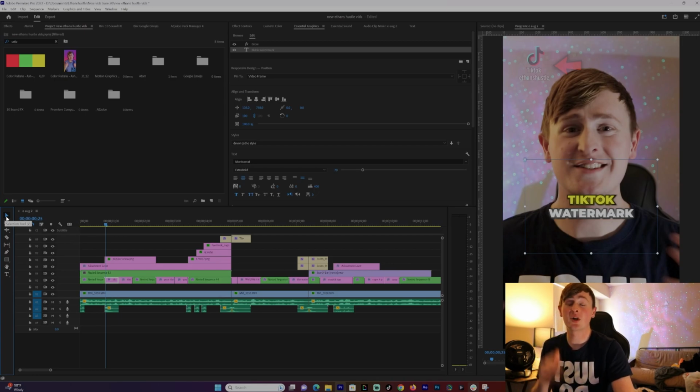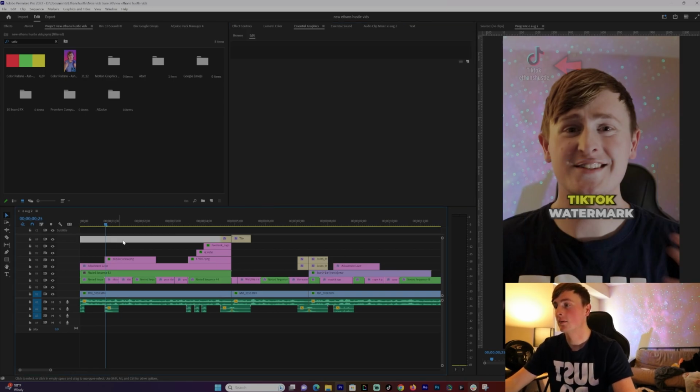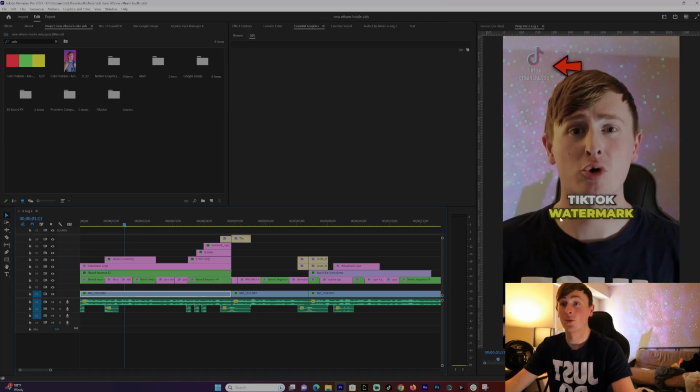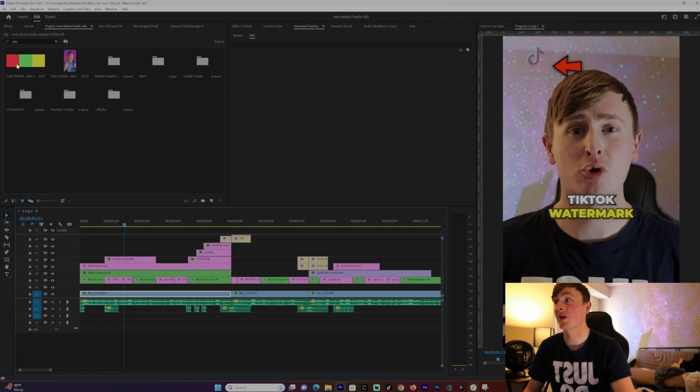So now you're going to want to color your captions word by word, and I right here have a color palette, and this makes coloring your captions 10 times easier. So obviously, as you can see right here, TikTok, I have it highlighted yellow. TikTok water. And then when I say watermark, I have it highlighted yellow again, and pretty much just do that for the entire video. For when you're saying the word, have it highlighted. And you could do yellow, green, red. He personally has done purple and red, but if you want your own style to it, put your own color for what you want to use.